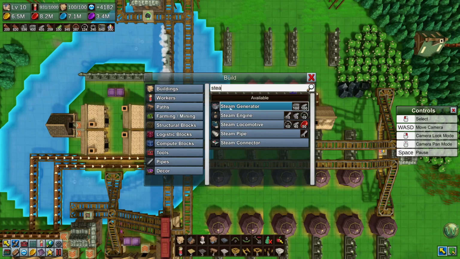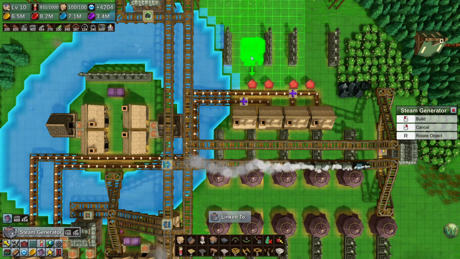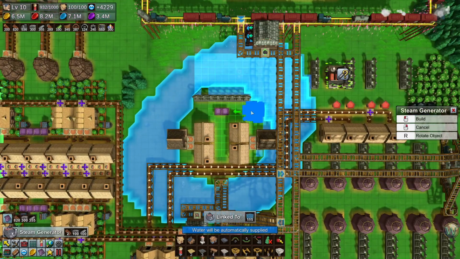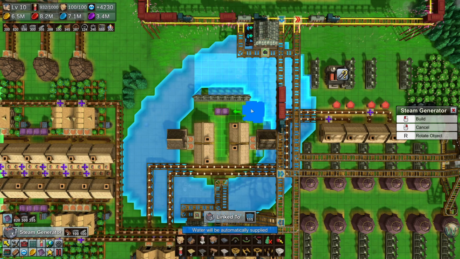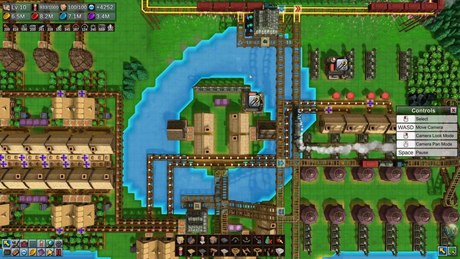We need a steam generator out here for these guys, and I think, yeah, I can just do it wedged in here. That'll feed those four. A steam generator, ooh, right here on the water for these four. No, we need fuel for these two.